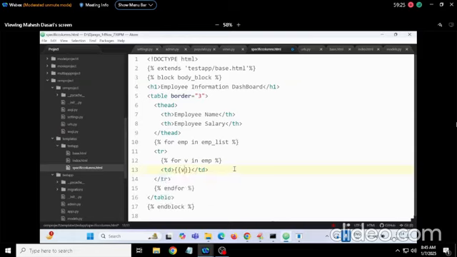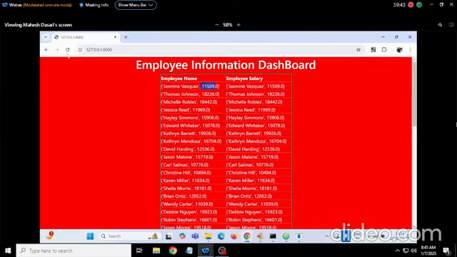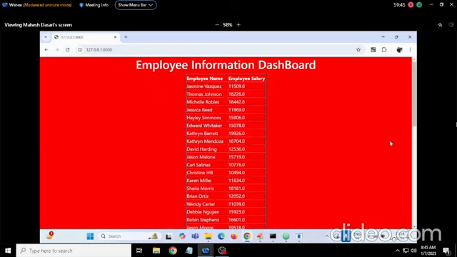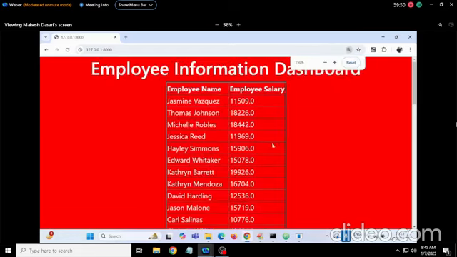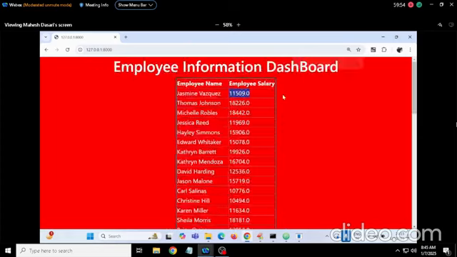Now table row, one for loop is there. End for. Refresh. Because emp is the tuple object. From the tuple, first value name lo, second value salary lo came.